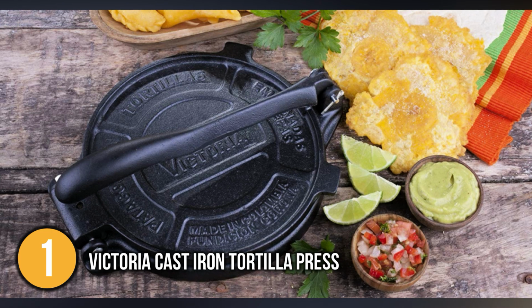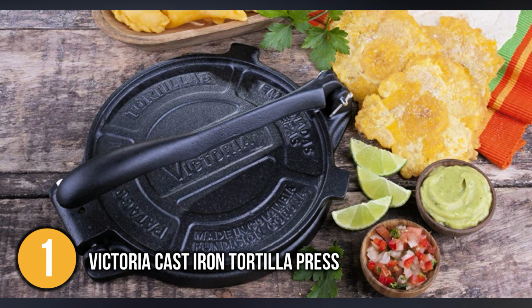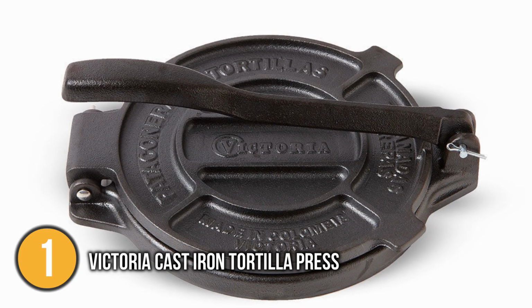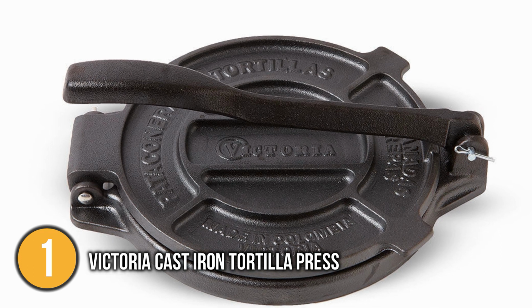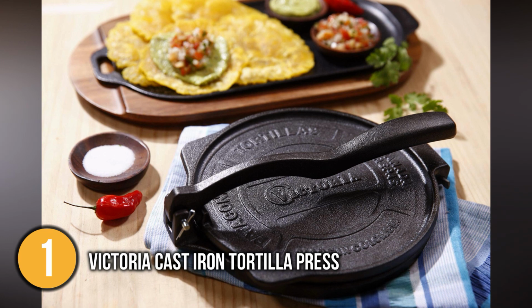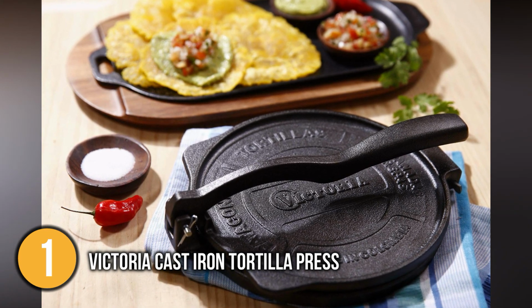The fact that the Victoria press is made of high-quality cast iron means it is very resilient and will last for years of use. The Victoria cast iron tortilla press is a top seller because it provides a consistently high level of quality. Its design will also look great in your kitchen. It took the top spot on our list because of its amazing features, well-finished appearance, and reasonable price.